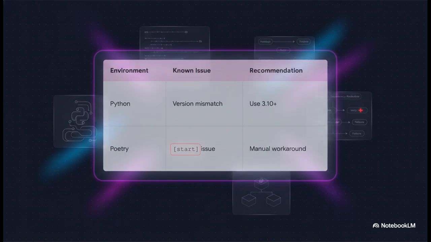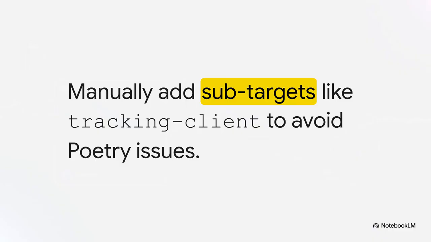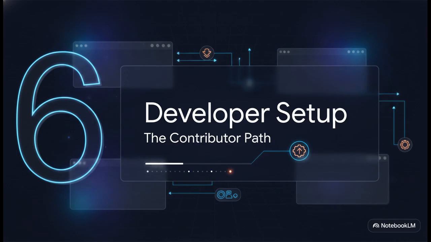Oh, and if you use Poetry to manage dependencies, trying to install that complex bracketed start target can actually trigger dependency resolution failures. But hey, don't sweat it, they've documented a workaround. Instead of leaning on that single start bracket, Poetry users should run a specific terminal command that manually spells out the required subtargets. We're talking things like tracking-client, tracking-server, Streamlit, GraphViz, and Hamilton right alongside Logaroo. Doing it this way completely bypasses the resolution issue. Easy fix. And finally, Section 6, Developer Setup and our finale.